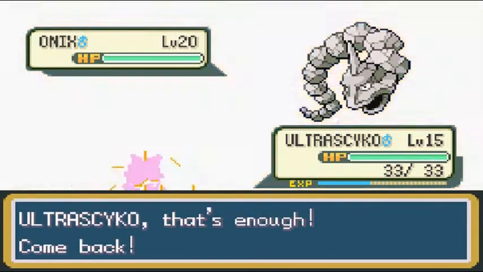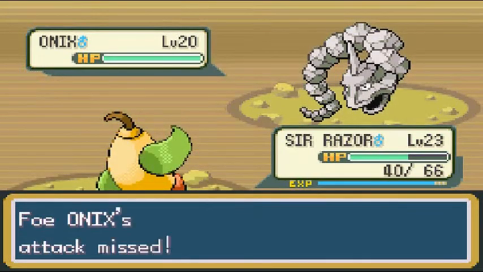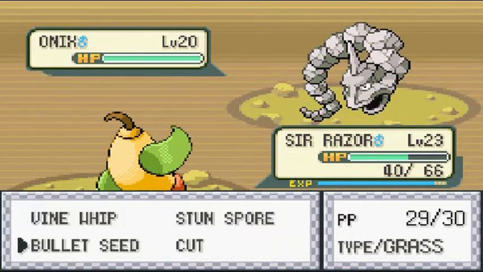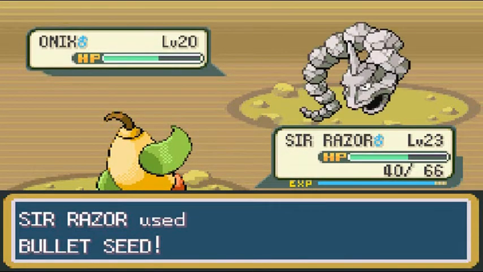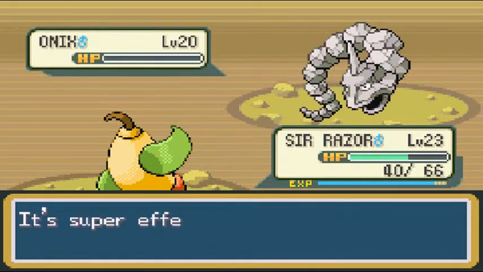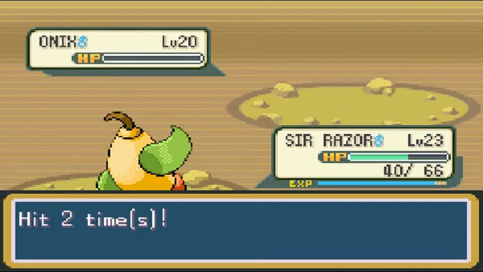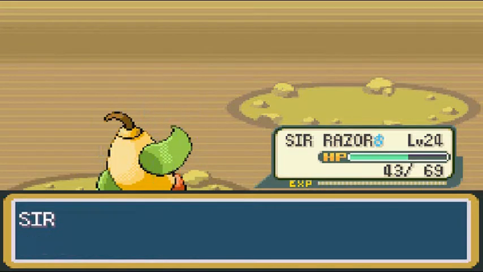Let's go with Sir Razor right here. Let's do this, Sir Razor. And Screech attack doesn't really do much, so let's hit him with multiple attacks. Bullet Seed. That's right, buddy. Ooh, takes a nice chunk out of that HP. Alrighty, look at that. Onix has been defeated by two. And look at that, Sir Razor grows to level 24.